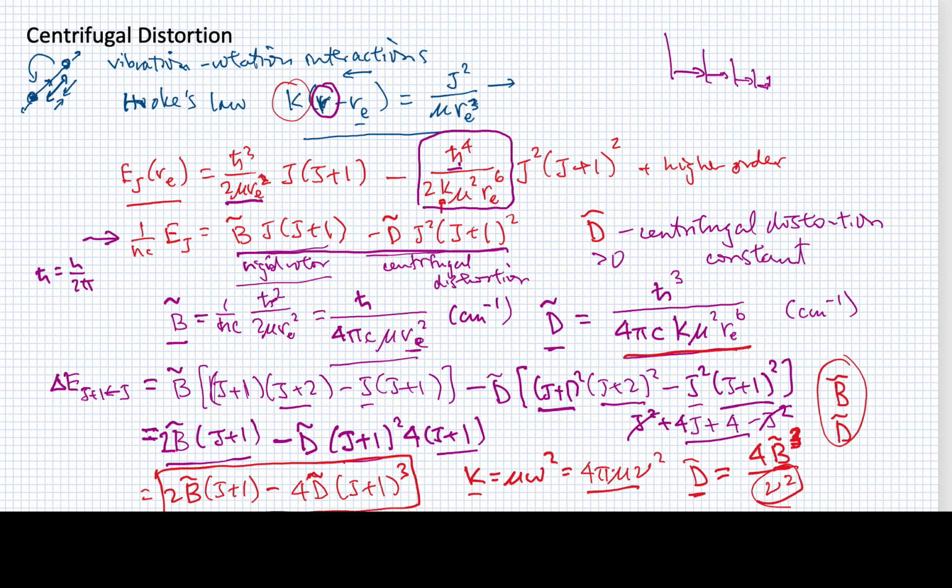So not only can we learn about the moment of inertia and the equilibrium bond length from these factors, but we can also use them to tell us what is the harmonic frequency of the oscillator. All right, so all of that can be embedded in the spacing of these lines in a rotational spectrum that's part of a rovibrational spectrum when we have centrifugal distortion. So really a fascinating amount of information that you can get from these spectra if you know how to look and how to analyze.